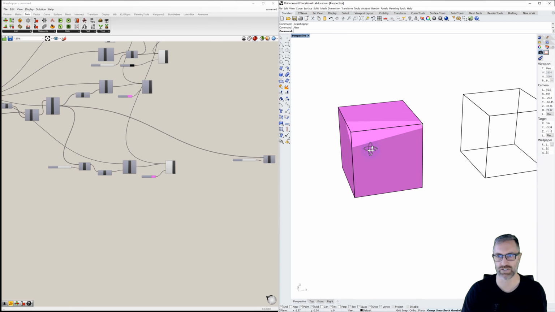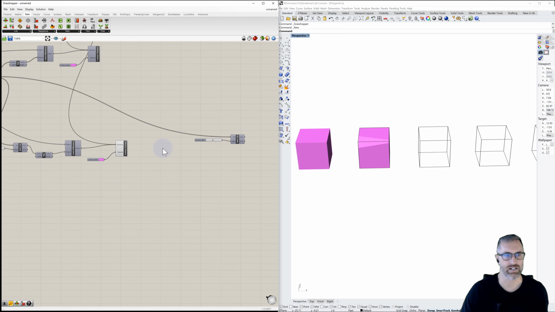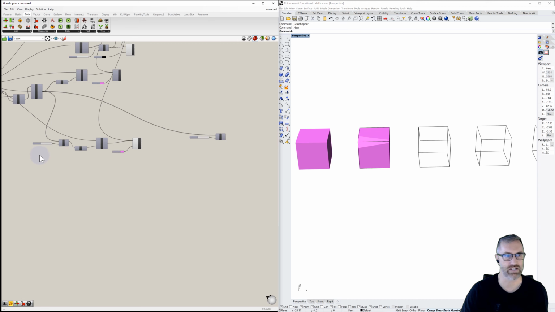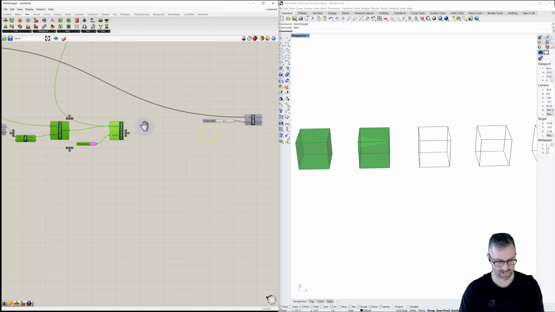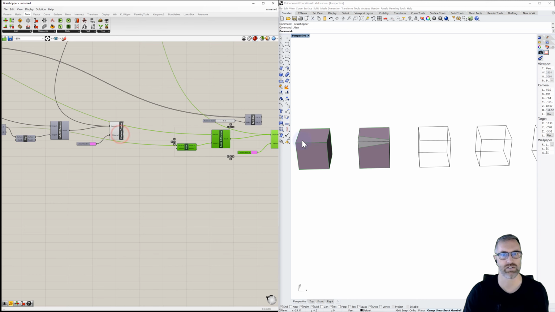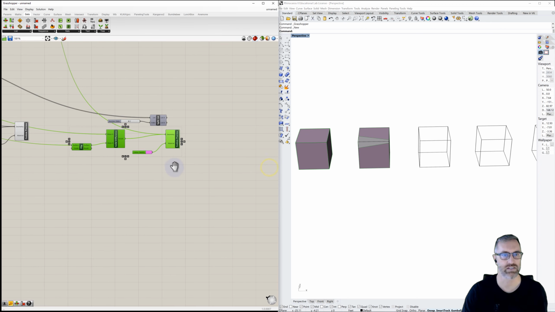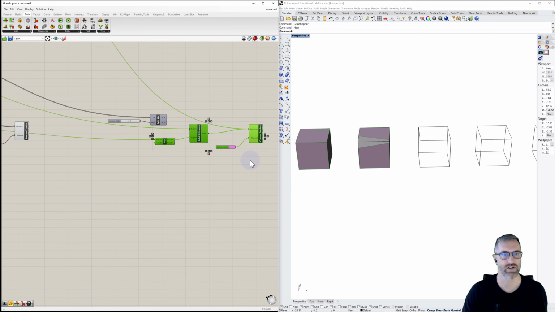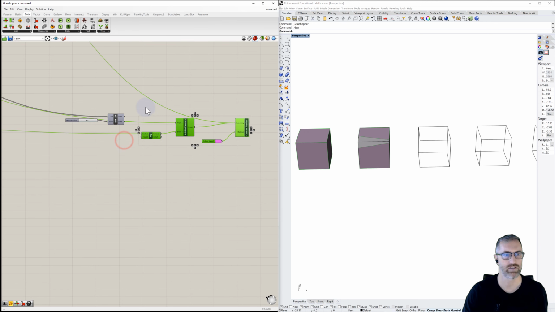Now what we're seeing is just the first cut. So what we need to think about with this second operation, if we want to see within the second box here, we can copy these, but we're also going to have to move these. And when I say move, I'm not talking about the component. I'm actually talking about the object in Rhino. But that's okay. So we'll take the A list, we'll plug it in here. We have this representation.